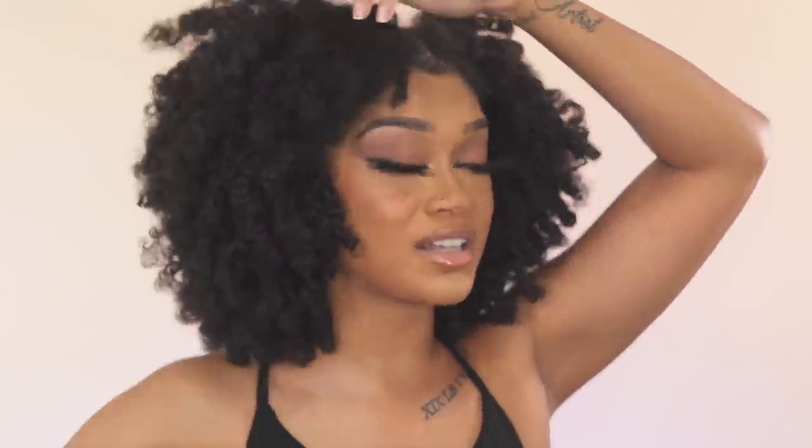in a blowout for too long, because then it just dries out so quickly and I don't like it being greasy in that state. So if y'all have any really juicy moisturizing products I could put in my blown out hair to refresh it, let your girl know, because I'm about to probably turn this into a twist out after a day or two. But so this is it, and then I clipped it up, and I'm about to pick out my hair now that it's clipped up. Ooh. Y'all, this is cute though. Okay.